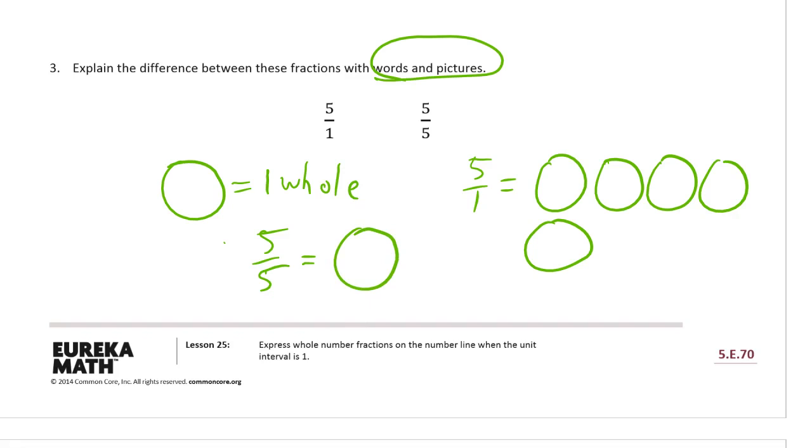And, 5 fifths is one whole circle divided into fifths. Now, fifths is going to look kind of like, the way I think of it, is a starfish. So, they all have to come out from the center. So, we've got a head, we've got two arms, and two legs. And, that's how I try to get fifths to come out. And, we can label these. It might be better to draw a bigger circle if you can make the room for it. And, I'm going to label all of these 1 fifth.